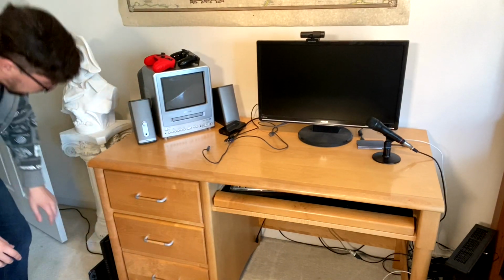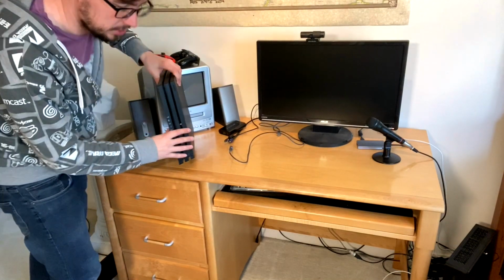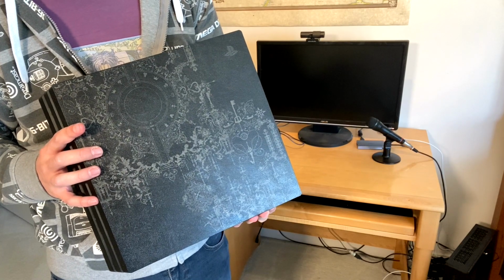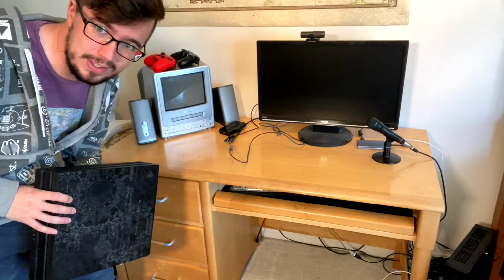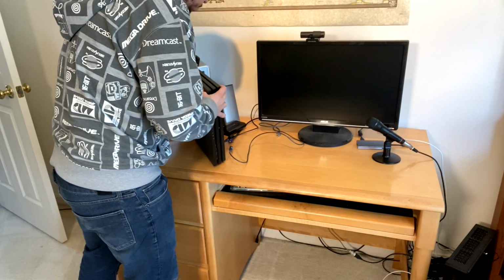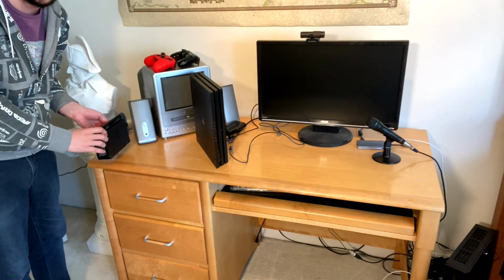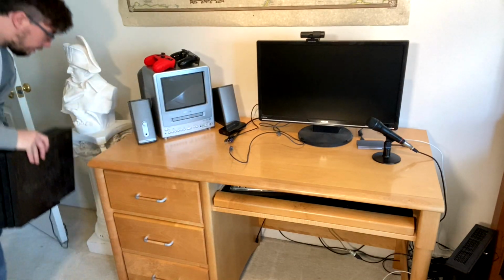And then over on the side, what I've been playing right now for some super secret projects is my PlayStation 4 Pro. Oh, and this is the big one. This is the Kingdom Hearts 3 edition PlayStation 4 Pro. I bought this the day that Kingdom Hearts 3 came out in Japan because I was a maniac and I freaking love Kingdom Hearts so much. I thought it was a cool design, and I wanted the PS4 Pro. And then here's the Switch, which is plugged into the adapter that's very far away. I've been playing some stuff on the Switch and the PS4 as well. Let me put those aside.